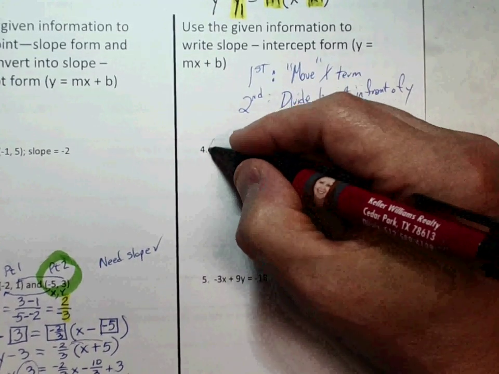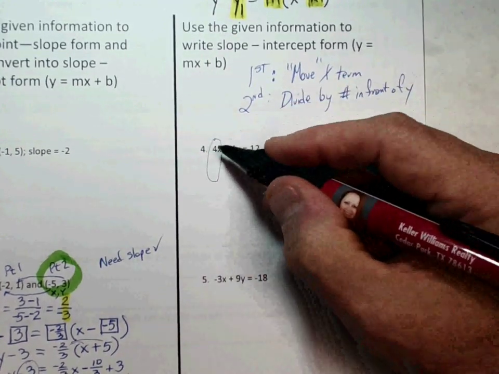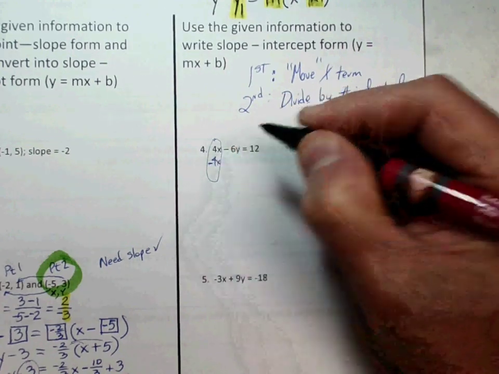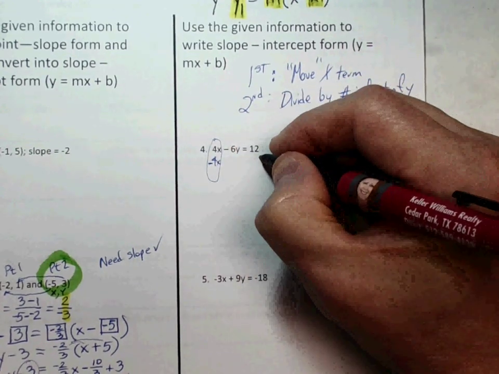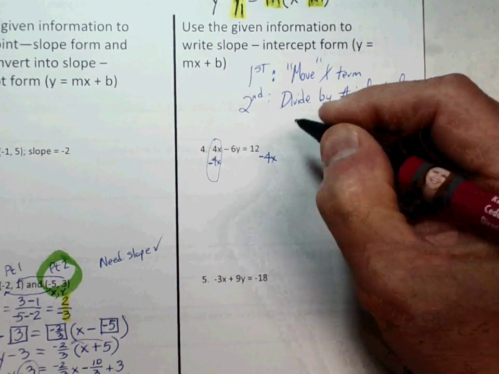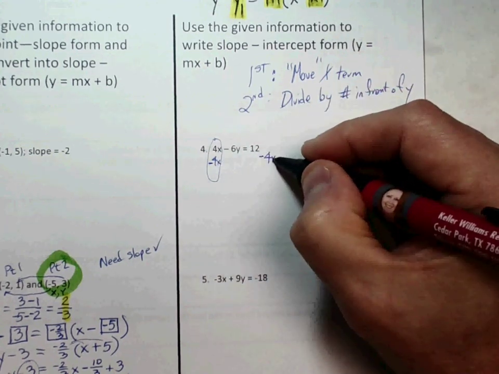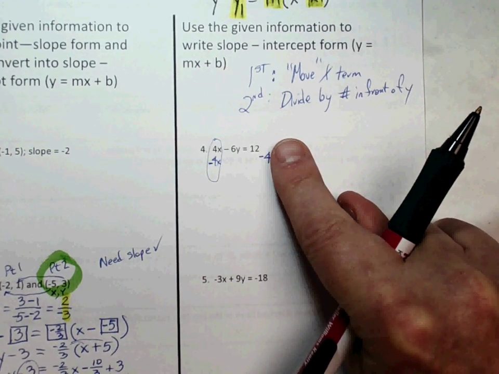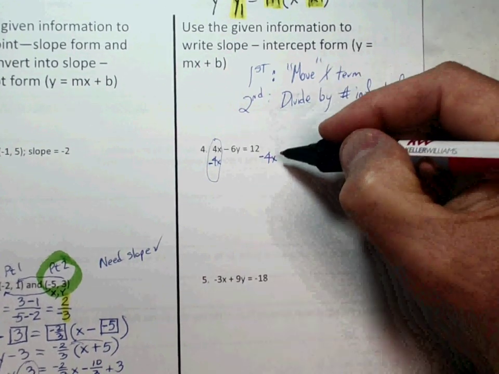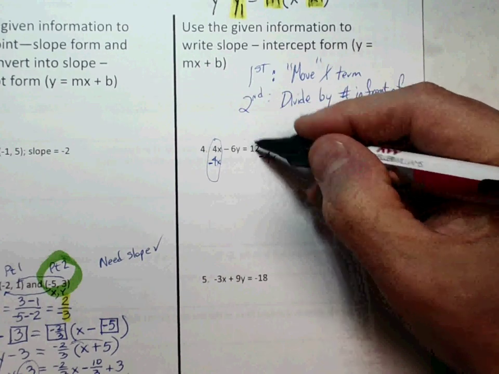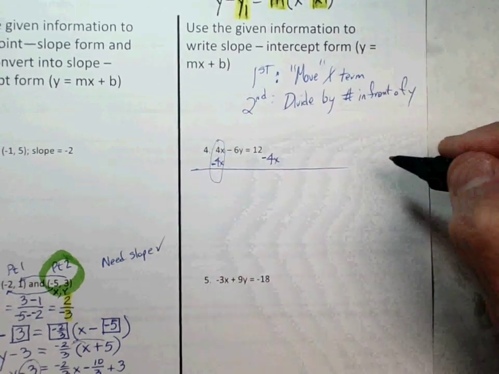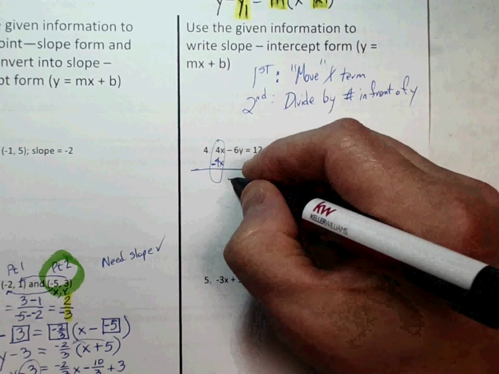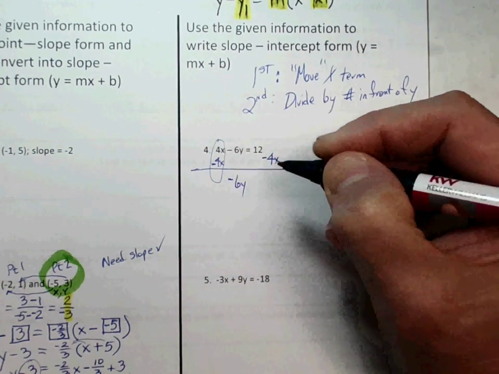Okay, so here I go. Move the x terms. I need to move that. How do I make 4x into nothing? I subtract 4x, and what I do to one side, I do to the other. Please make sure you write your x's. If you don't write your x, you're going to think that you can do 12 minus 4, which is 8, and you can't do that. This has an x, that doesn't. These are not like terms. So that's 0 minus 6y, which is negative 6y.